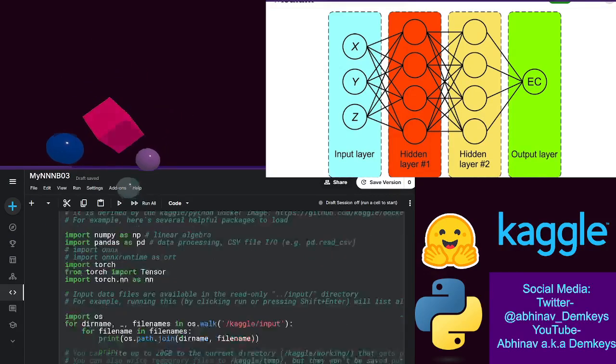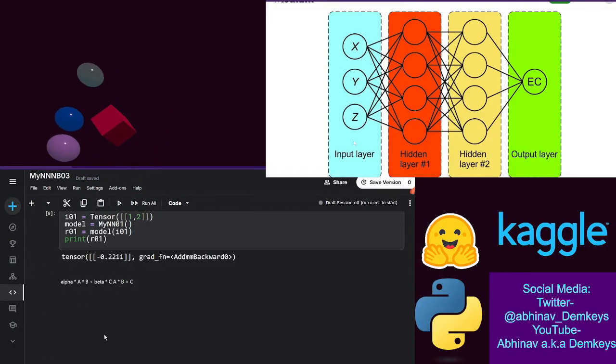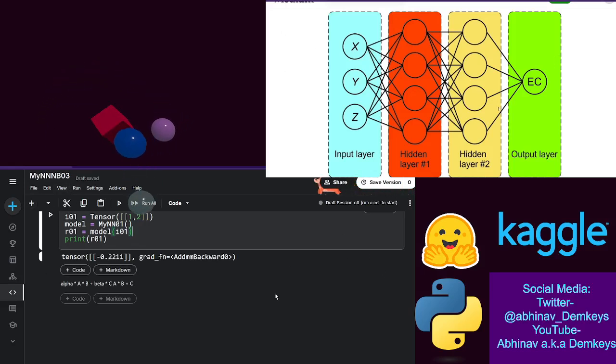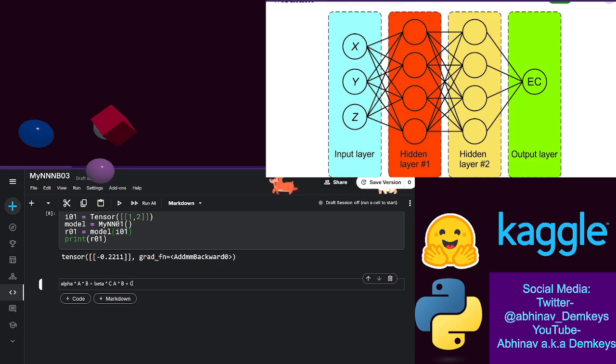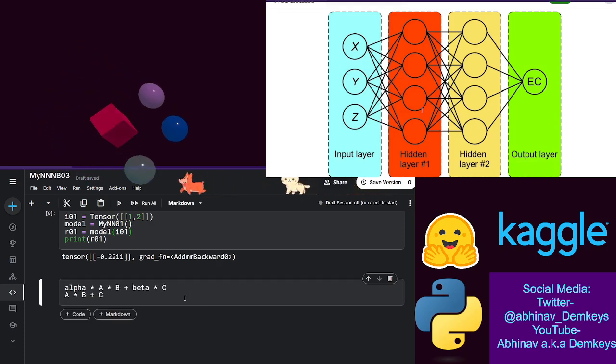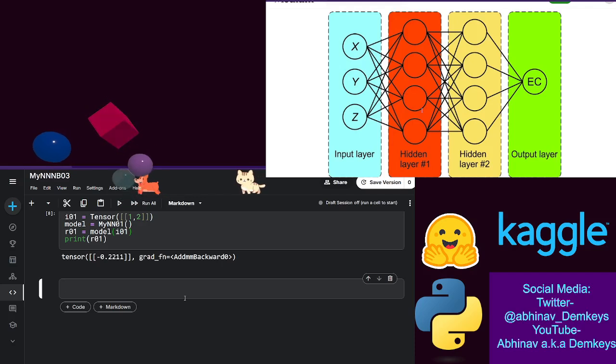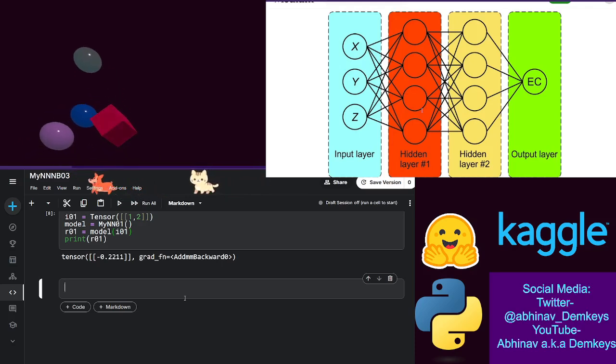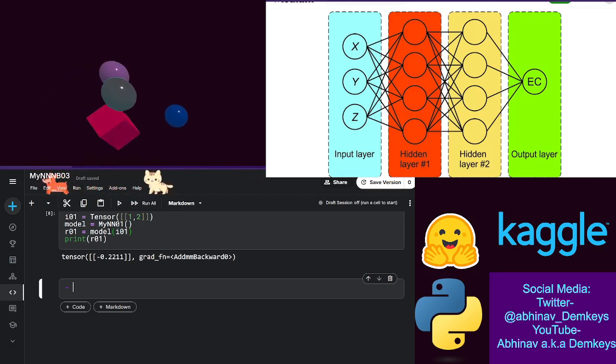Okay, let's try to set up a loop kind of thing here. Give me a second. Well, not a loop, I mean workflow. So the workflow is going to be something like this.